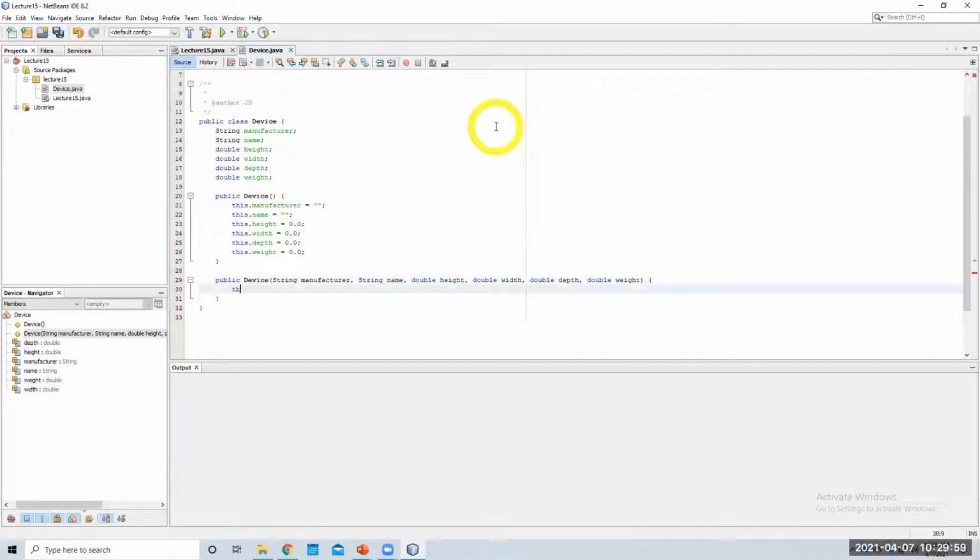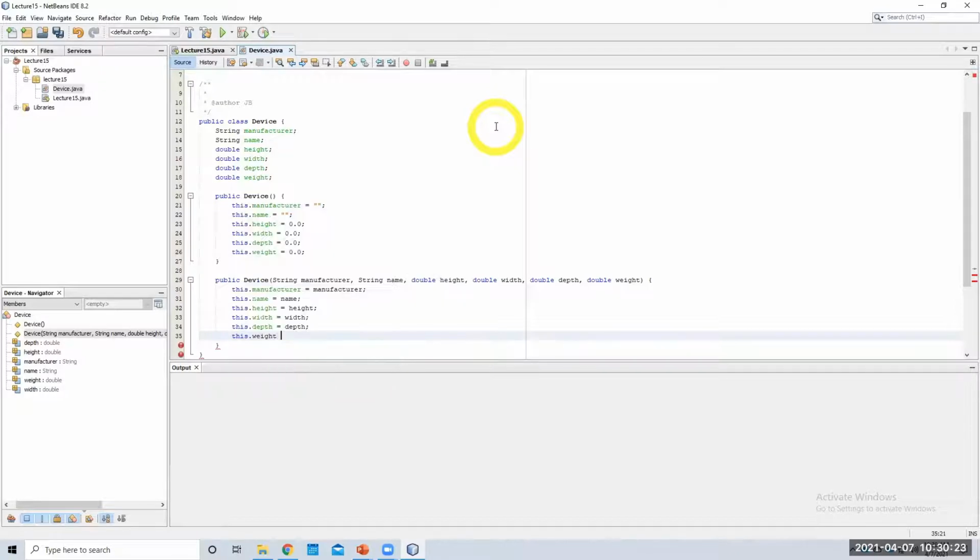Right? And then this dot manufacturer equals manufacturer. So whatever is passed in, this dot name equals name, whatever is passed in. This dot height equals height. This dot width, width. This dot depth, depth. And this dot weight equals weight.